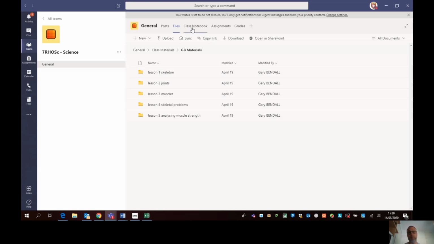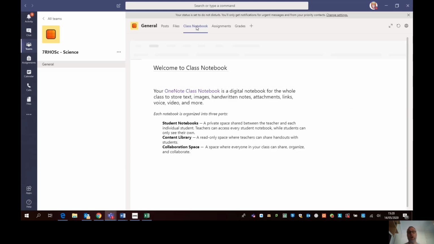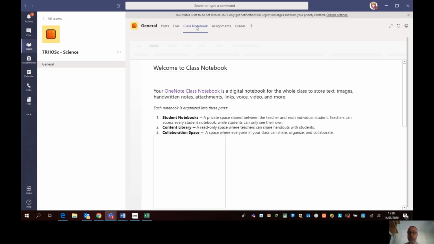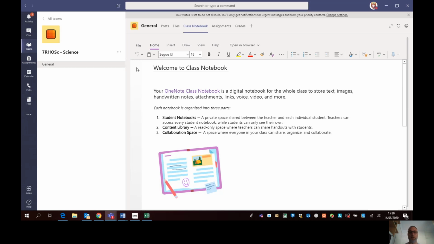The next section is the class notebook. A class notebook is basically a shared notebook between all of us in the class. Only some of the parts of it can actually be seen by students. So each student will see just their section, their part for their name, whereas the teacher will see all sections. When it loads up on here, I'm not going to show you all the names, but it will show all the names when I click on this little arrow here of all the students, and I can go into their work.